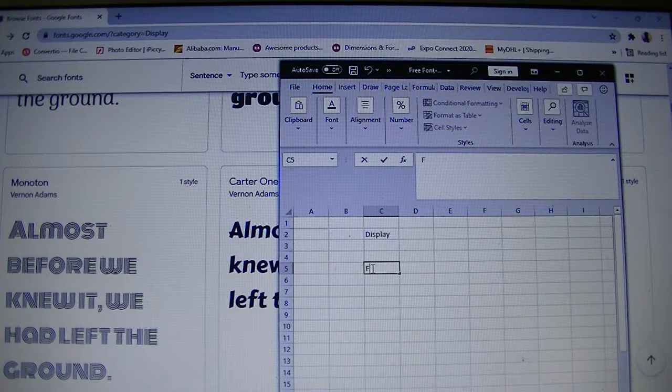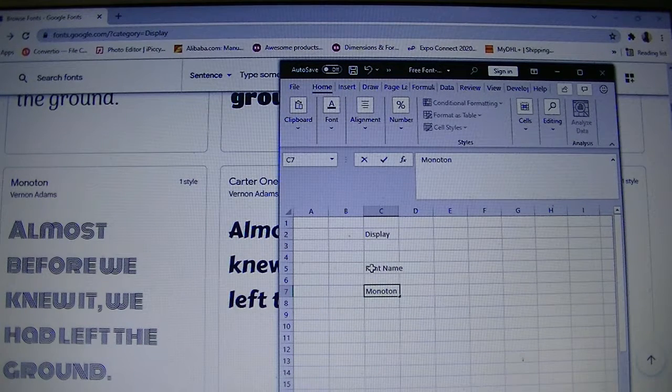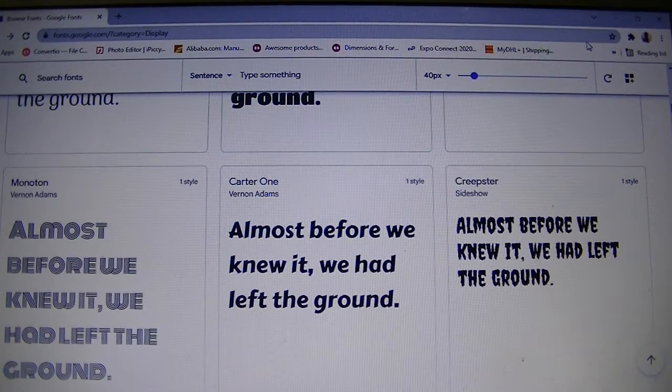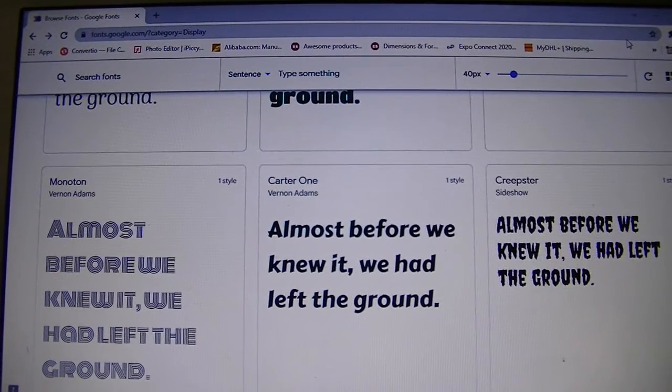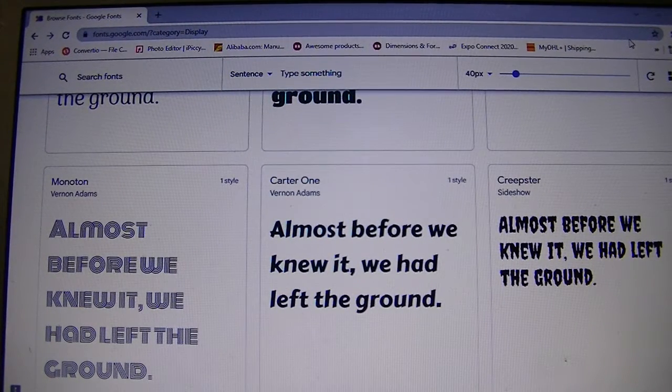You should have font name, and under that you could write the name of the fonts that you're interested in. So you can write down those fonts instead of clicking on every single one of them. You can just write down the ones that you like, and later you'll go back and type the ones you wrote down and download them.